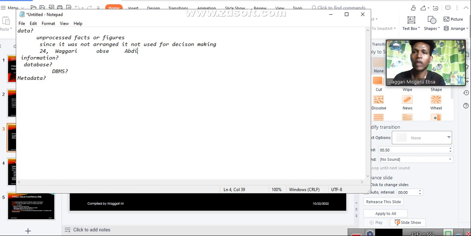Now these things, 24 and Wagari, are data that have been gathered. Maybe in a container they can be gathered with each other, but they cannot give any meaning. They cannot solve any problem. This is all about data.